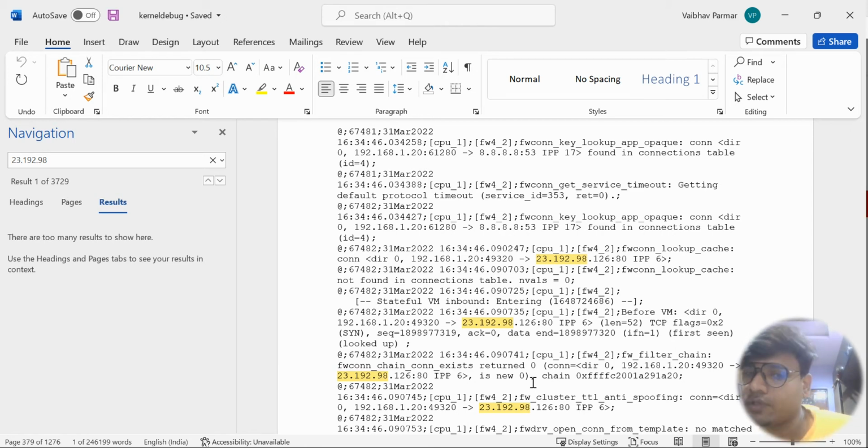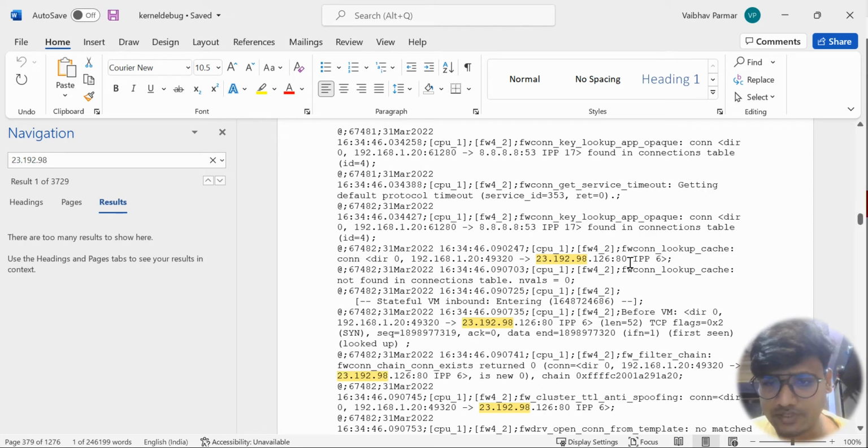When your customer complains that some slowness or weird issues are happening with his website access, this sort of debug output is very crucial for you to send to the customer, stating this is how the firewall is processing your request.